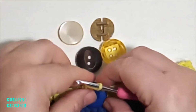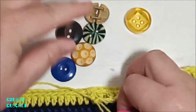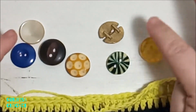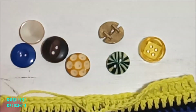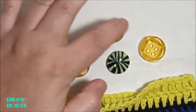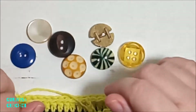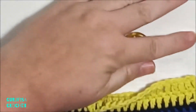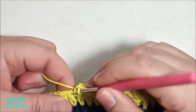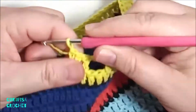Here you see some buttons I have collected through the years. This one reminds me of a candy. The yellow one is my daughter's favorite. This one I told you is from my husband's old jacket, and this one I think I grabbed from the ground while taking a walk. And most of these buttons and others that I keep in a box I bought from an old notion shop called La Pilou here in Posadas. That shop is not open, has not been open for decades.